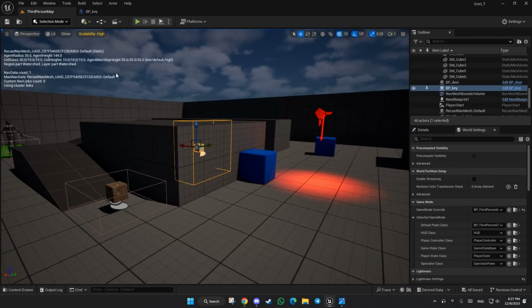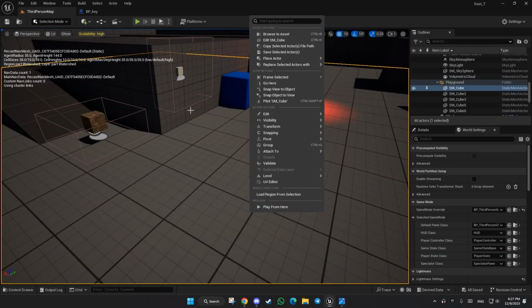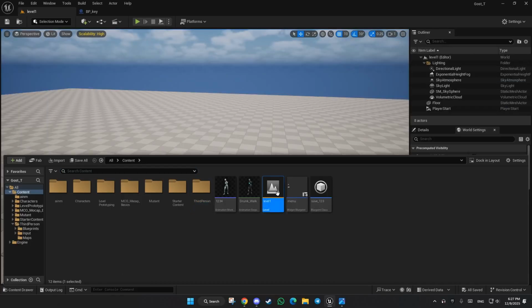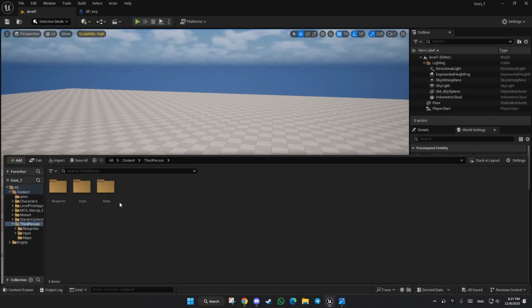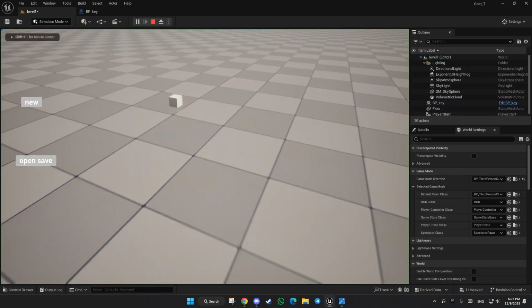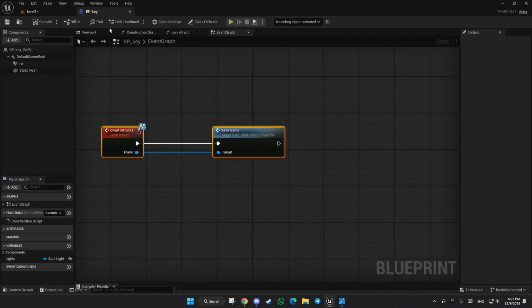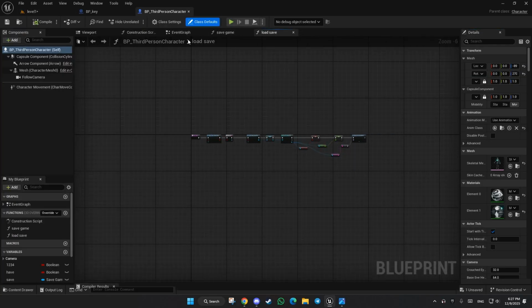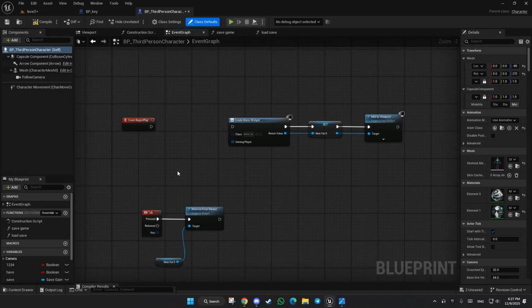So let's say this one, and I will open the other level. I will put the same blueprint here. If I save, I will delete the widget because I don't need it now. Okay, nice.